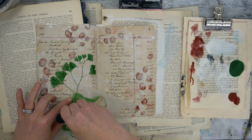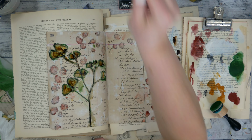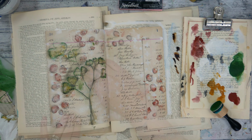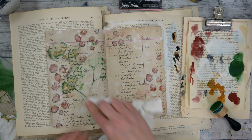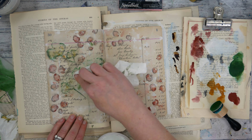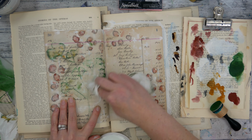I tried to help it by adding some other colors and some walnut ink. As you can see here, it just didn't turn out. It doesn't look bad, but it just wasn't what I was going for. So I was brave and wiped it away. It didn't 100% wipe away, so I grabbed this cleaning paste that I've been using to clean paint off my desk and used it in my journal.